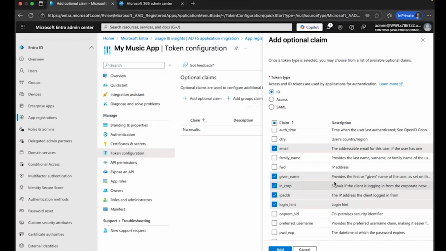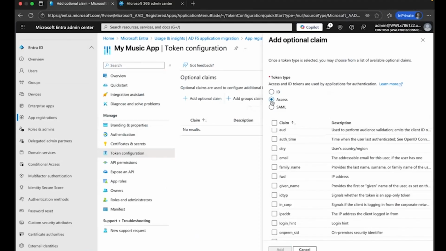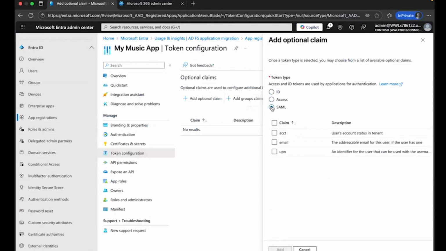Or you'll be able to configure the similar thing in access. Also, you'll be able to configure similar things in SAML-based tokens as well. So this is something related to the token configuration that is important that you can see.